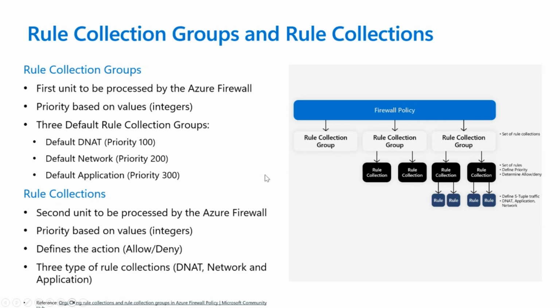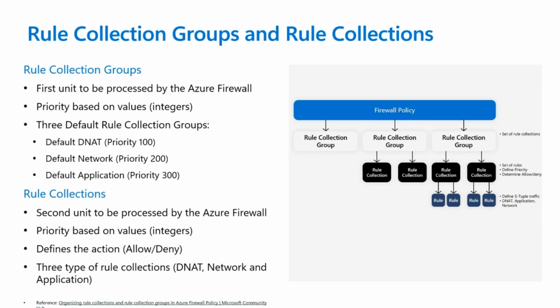Yeah, one thing, I saw one question in the chat about the rule processing, right? One other thing to mention is that not only do the rule collections have a priority, which means how these rules will be processed, but the Azure Firewall by default also has a rule processing order, right? So by default, NAT rules are processed first, then network rules are processed second, and then application rules are processed last, right?